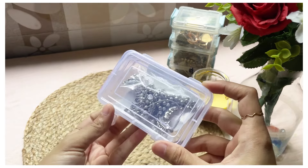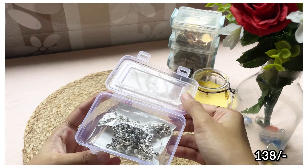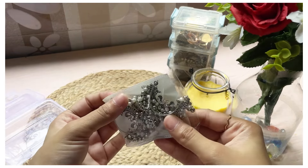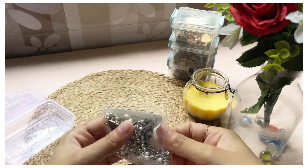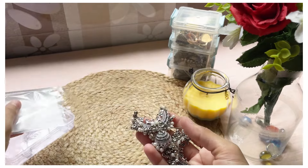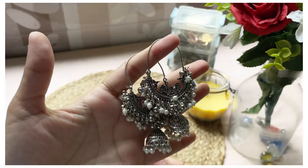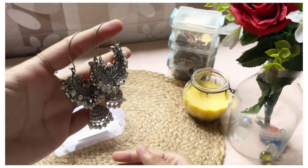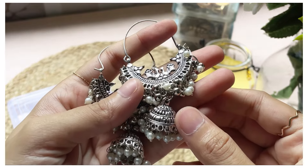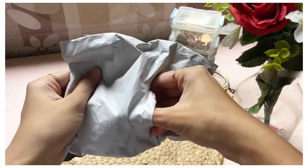Next up are these gorgeous chand baliyan — I cannot wait to pair them! I was very happy and proud of myself for finding such beautiful pieces. The weight was a little heavy, but they are so khubsoorat with such pretty, perfect detailing. For Indian festivals, girls' outings — such a perfect piece. Please go buy it, it was just ₹138, which is again unbelievable.